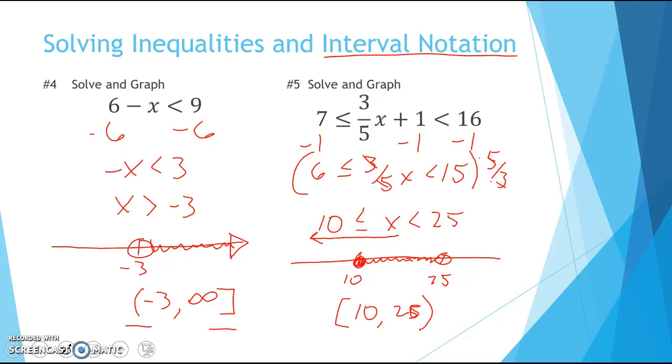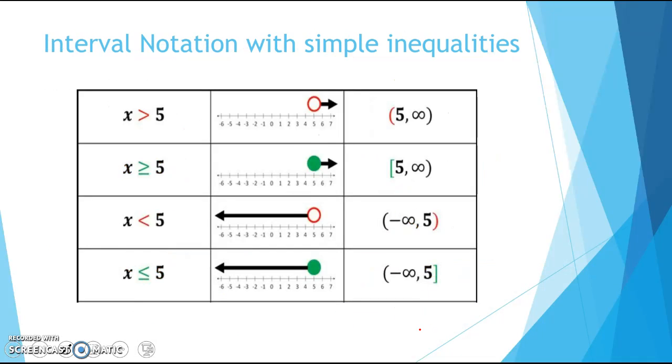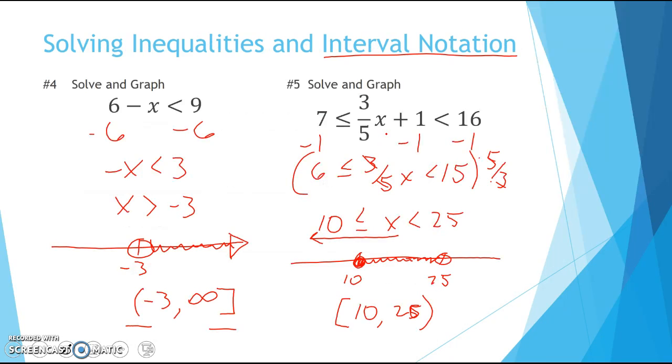Let me just be a little bit more specific as far as what interval notation looks like. For regular simple inequalities, if we have x is greater than 5, it doesn't include 5. So we have the interval notation that looks like this, where we're starting at 5 and it goes to infinity. And I guess I was wrong before because we could just close those parentheses. When I wrote this as infinity here, that would just be a regular set of parentheses.